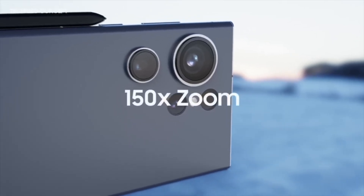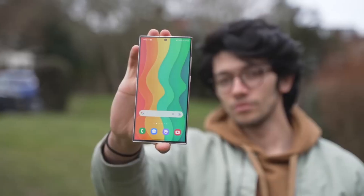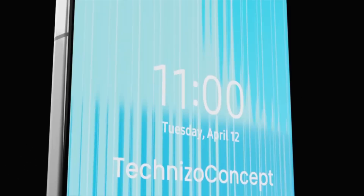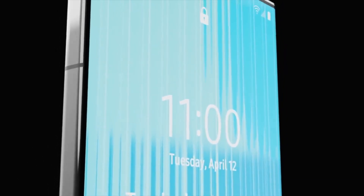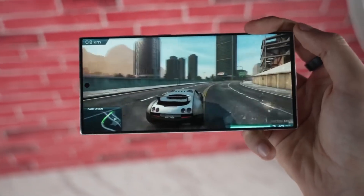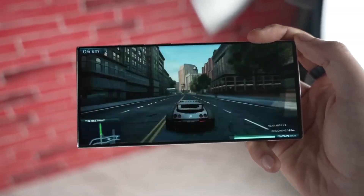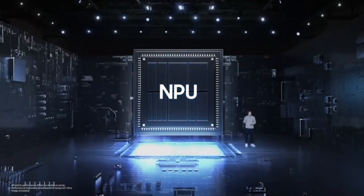So, what's really going on here? Well, folks, after thorough research and analysis, it turns out that Samsung made a deliberate decision to focus on other aspects of the Galaxy S24 Ultra while slightly compromising the camera department. Yes, there might be a downgrade in terms of sensor size, megapixel count, or even zoom capabilities.